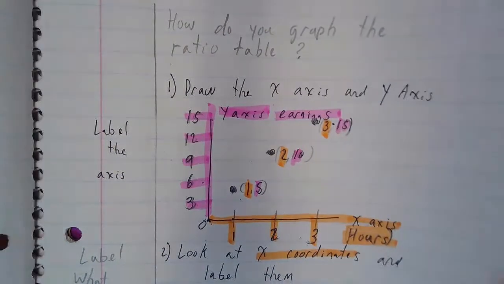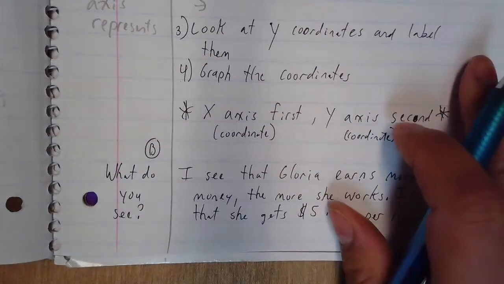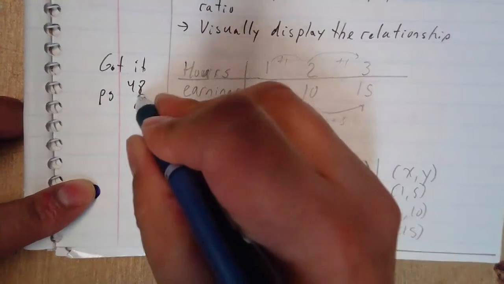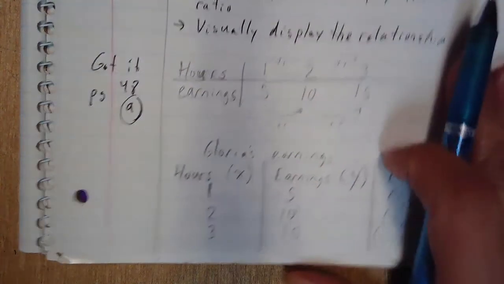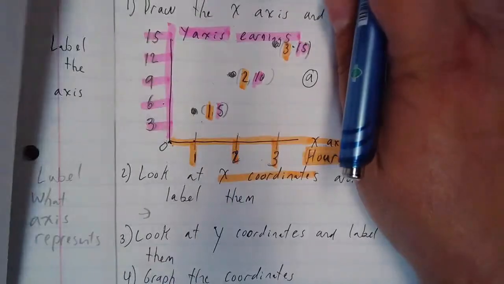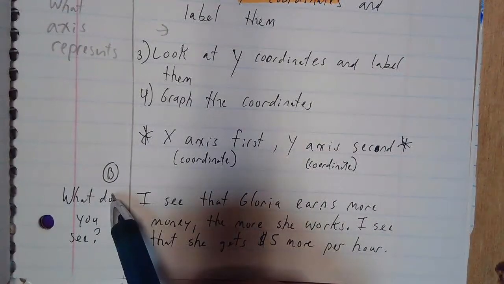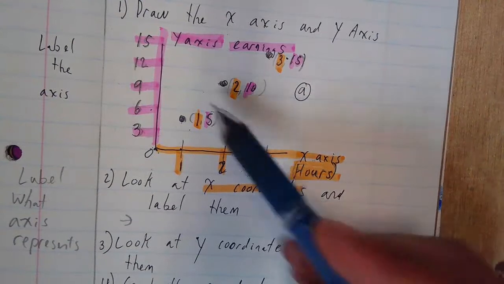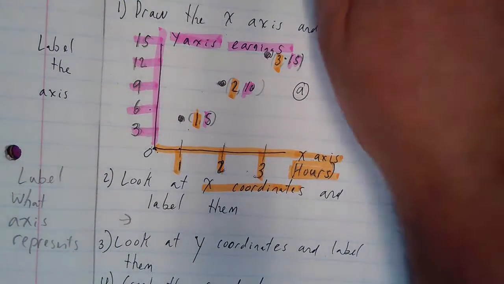All right. I just did, believe it or not, the got it's A and B. This would be the got it letter B. Letter B we just did when you explain what you just saw. And I already told you the first one was graphing this, right? And then actually, this would be A. I apologize. You graph the ordered pairs, and you explained what it looks like. You explained what you saw. It's all about relationships. What's the relationship between hours and money? The relationship is the more you work, the more you get paid. Right? Pretty basic.